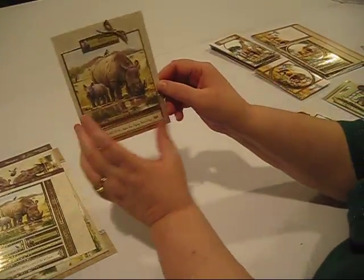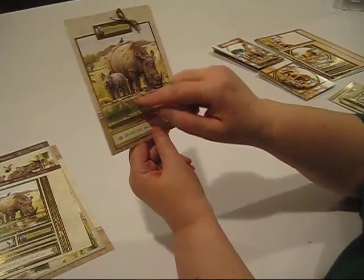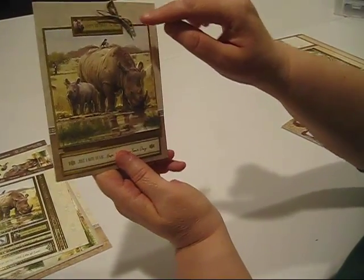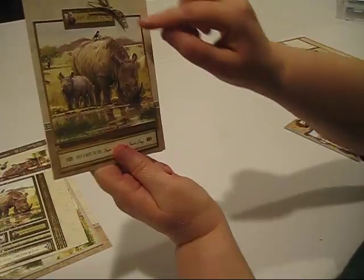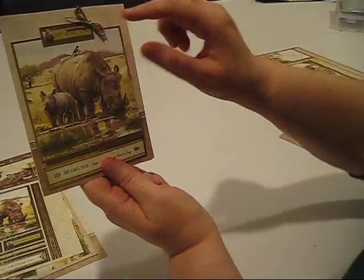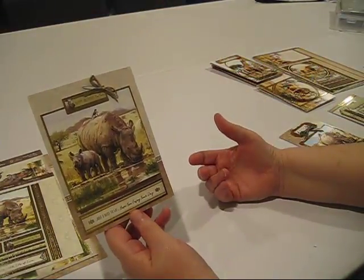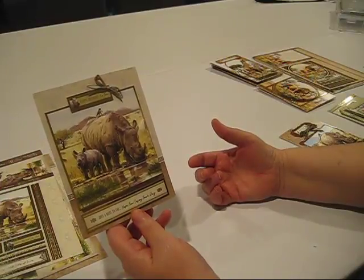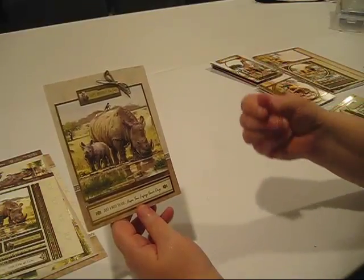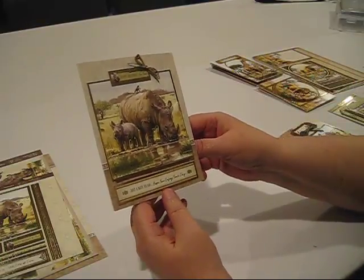First of all, here's the actual base piece that they gave us. Got lots of nice layering on there. Happy birthday to you. Now in this case you can see I just took 2 little pieces of raffia and tied it in a shoelace bow and attached it to the corner. That's a nice little touch without being too much. I don't think you want these animal cards to be real frilly. I think you want them to be a little bit more to the natural side. So the jute and the raffia definitely get that done for you.